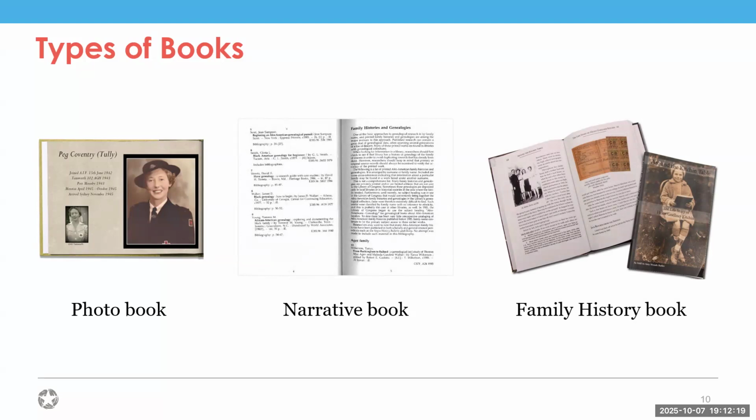So you're going to have a narrative storytelling element to the family history book, but you're also going to maybe tell some of those stories or back up some of the stories or document some of the information presented with photos or images of documents, primary resources, or something that you might have. All those little elements you can consider. So we're going to first take a look at the photo book.